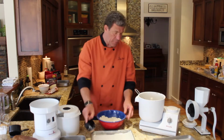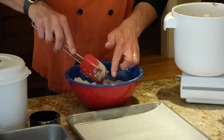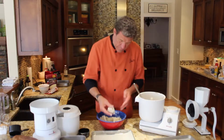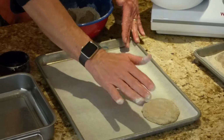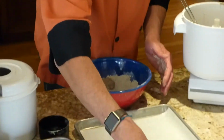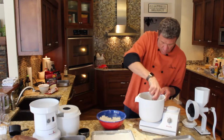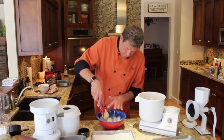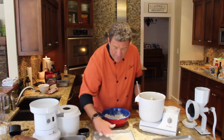So we have our flour here, and we're just going to take a scoop of this and just dump it right in the flour. Okay, and then I'm just going to take these and roll them around in the flour and just kind of make little, set them on the paper. And these are kind of like my gluten-free English muffin. So these are going to bake up, and if I want to do an Eggs Benedict, or these even make great sandwich breads. And the texture of these, when they bake, it totally changes. You really don't realize it's gluten-free. And the taste is really good because you've used all these wonderful fresh ground flours. Okay, and then we're going to let these rise. Just let them rise until they puff up.